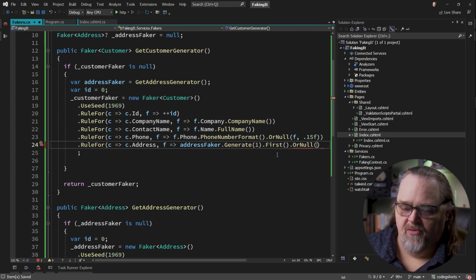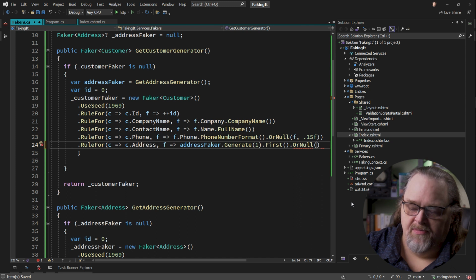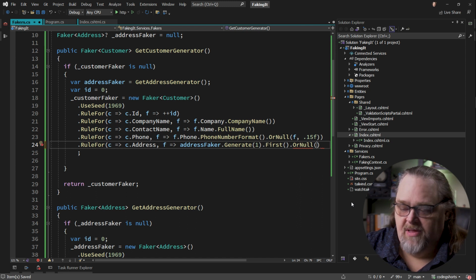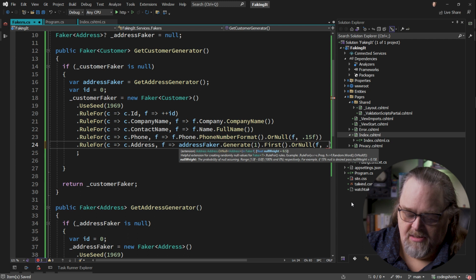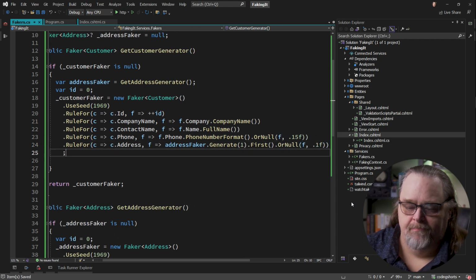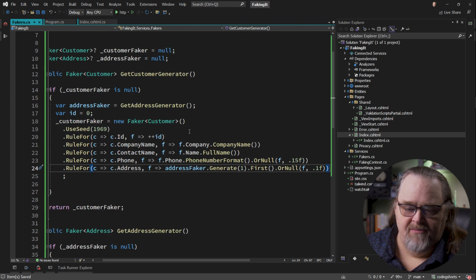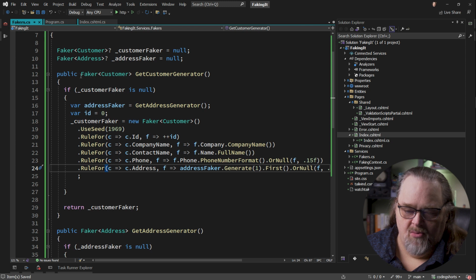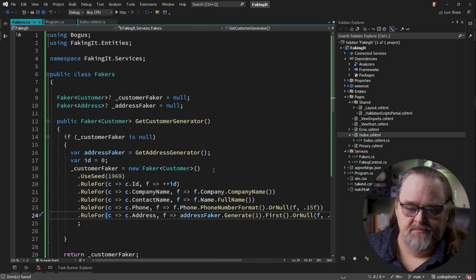Even though we've called the link first here, we can still do this because it ends up being an extension method. So on our first object, I'm just going to say pass that f in again, and I'm going to say an address is null about 10% of the time. So now that we have this, every time we generate a customer, we're also going to generate an address as well.